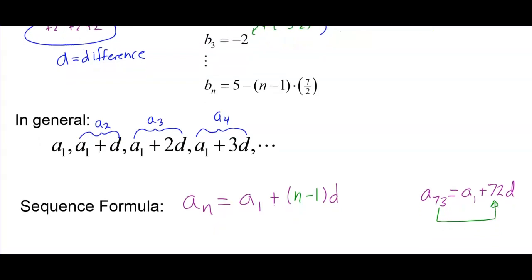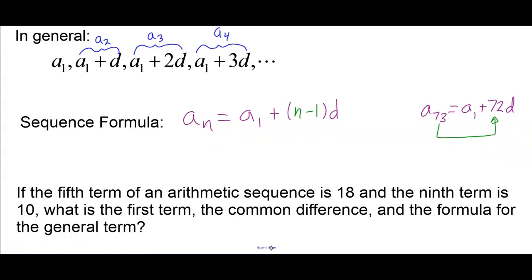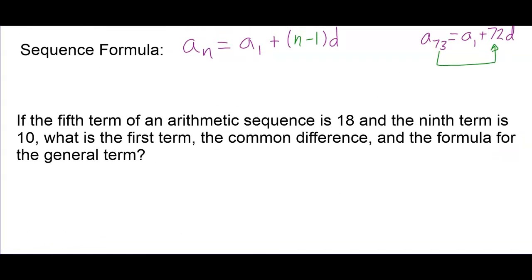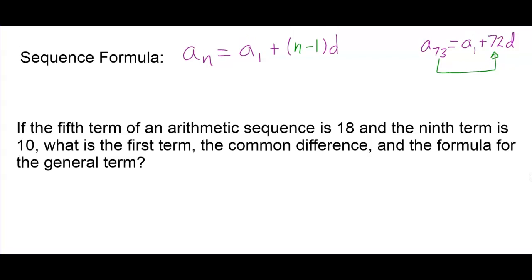So, here's an example of the kind of question you're going to be expected to answer using this formula. This one tells you some information about the sequence, and then your job is to figure out what was the first term and what was the d, because if you know the first term and you know the d, then you can really know everything there is to know about the sequence.